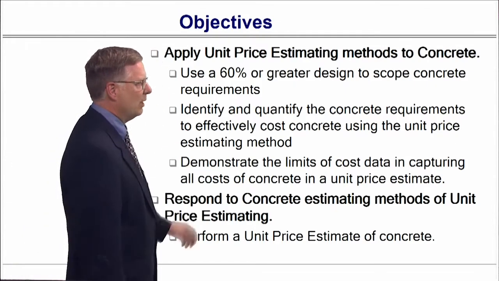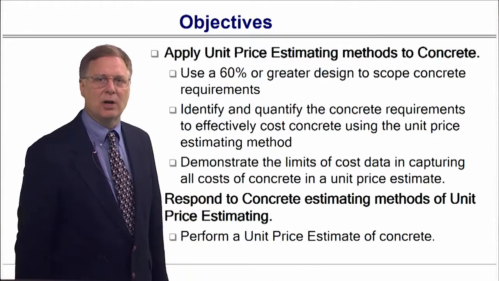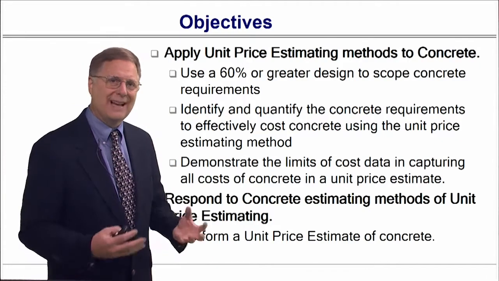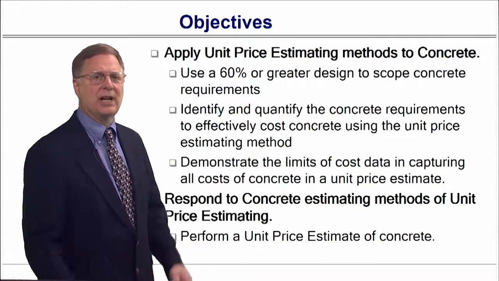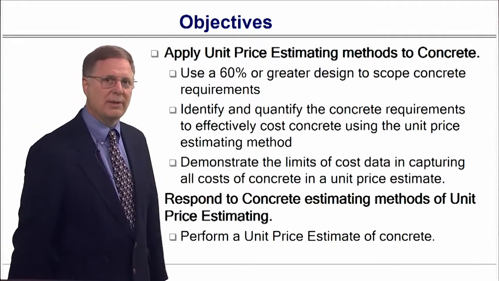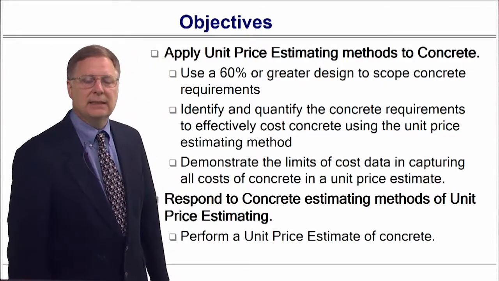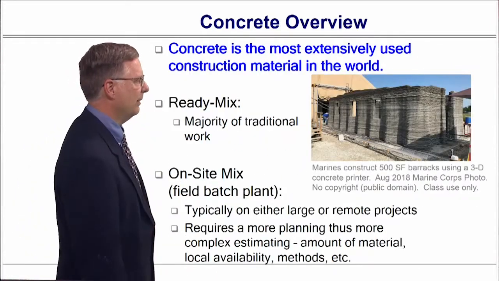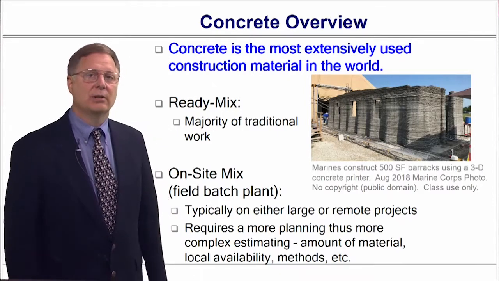So we're going to identify and quantify based upon those final designs, whatever those designs are, whether it be Sabre and you're sketching on the back of an envelope, or a formal A&E addendum that's coming out for a change order, or the actual full design that you're going to be negotiating with an 8(a) contractor. You're going to have those requirements come out of that. And you want to demonstrate the limit to that based upon the cost that you have and the type of cost estimate you're doing.